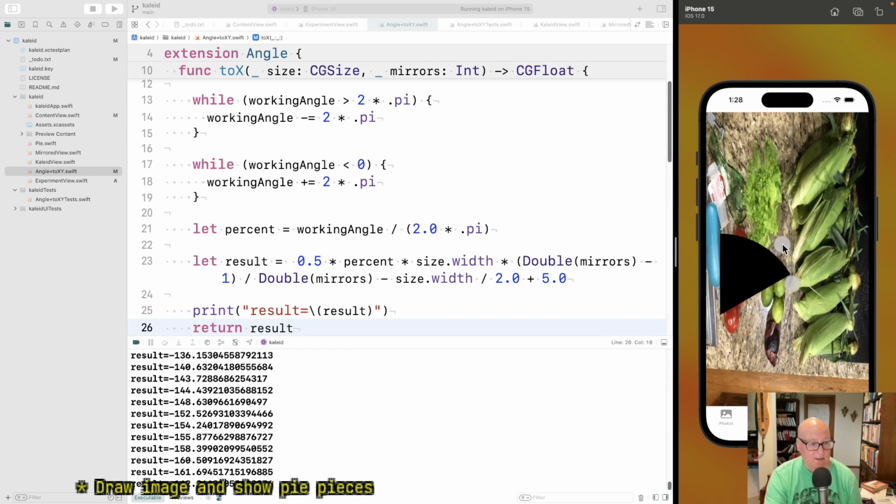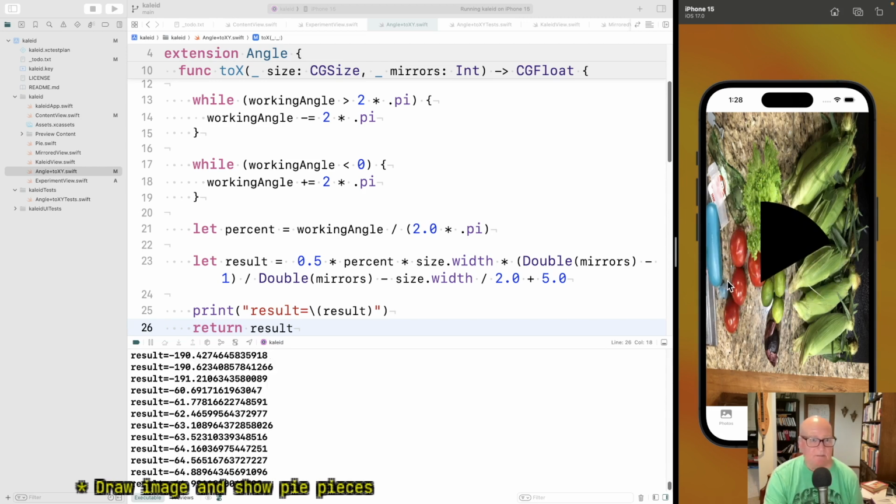And I'm not getting any positive numbers. And yet, it seems right. How does this become negative?